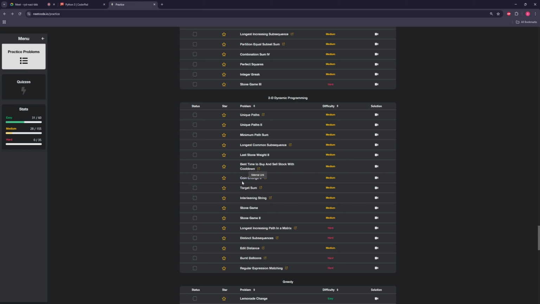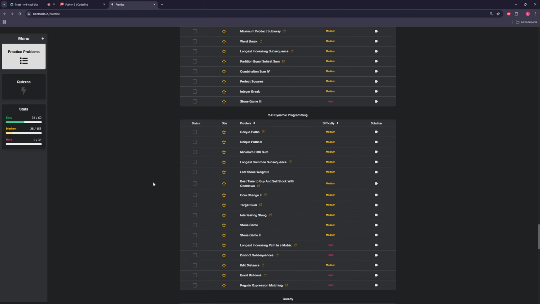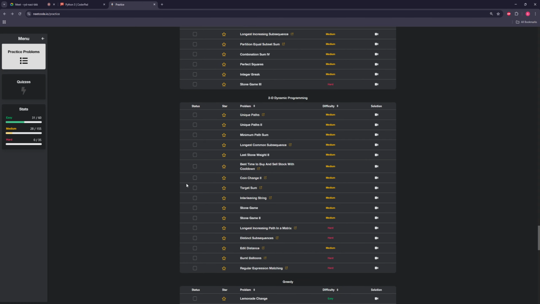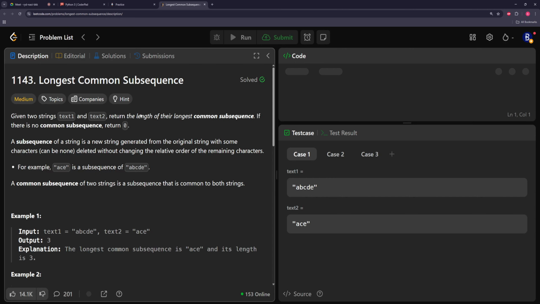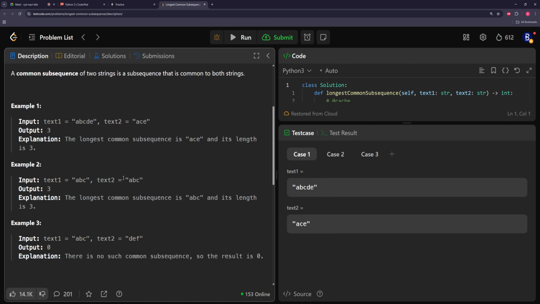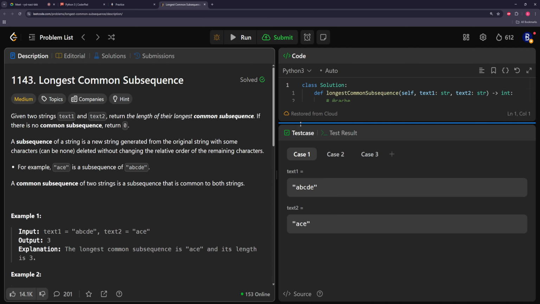Okay, so let's look at it. It's slightly harder. I'm trying to find a 2D one that's not too hard. Once you realize it's DP, it makes it easier for sure, but that's kind of the hard part. Okay, maybe we'll go with this one. This one's not so bad.